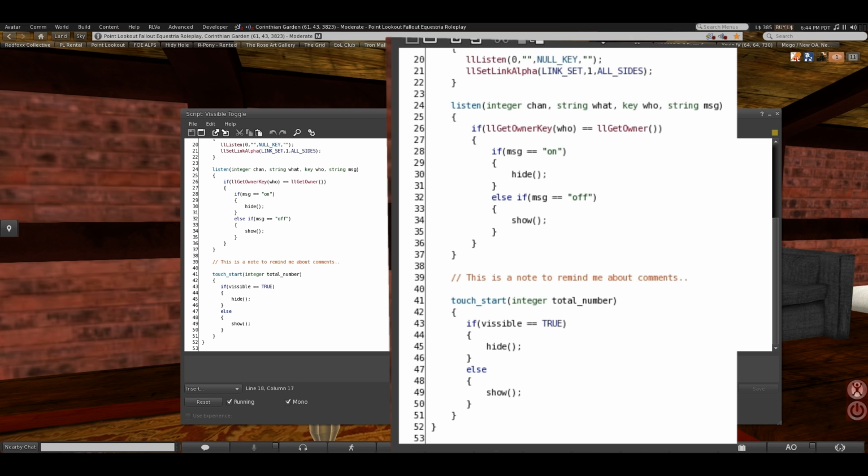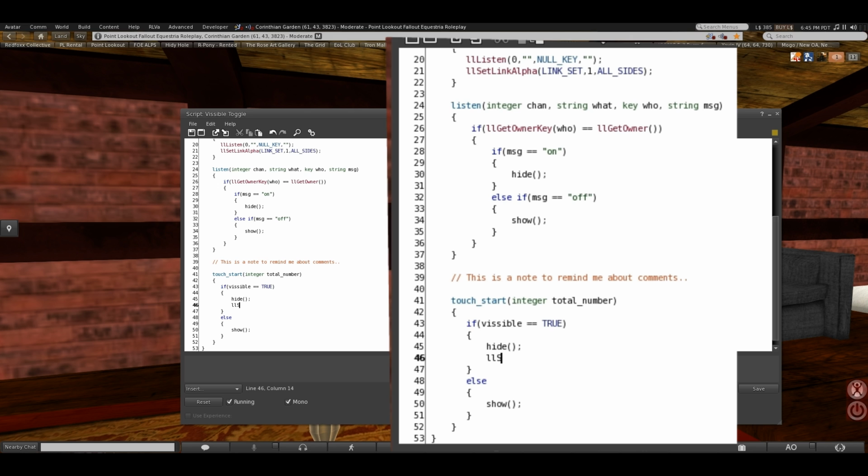Now, this one, message equals on, triggers hide. So that's how you can remind yourself which message to use. You want that to correspond to the message it's receiving. If this one receives the message on, it triggers hide. So if you're triggering a hide because of the touch toggle, you want to send that same message.